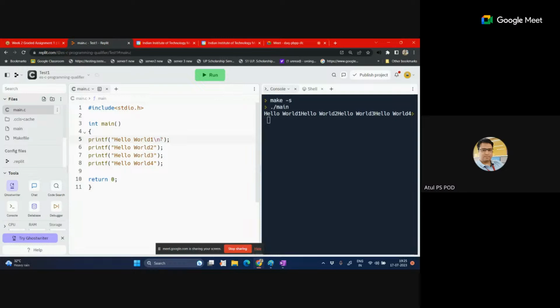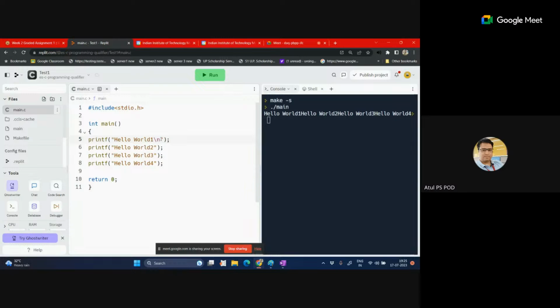Okay, so you can see if we run this code, after the first hello world 1, the cursor is moved to the next line, and the remaining words are still coming on the same line. Hello world 2, hello world 3, hello world 4, like this. So we can mark this for each one. Now you can see the answer. We have marked the first 3, so now the cursor is moved to the next line for the last one, and after that the cursor stops.